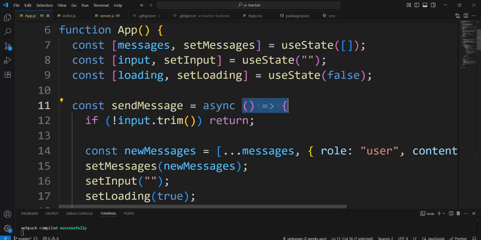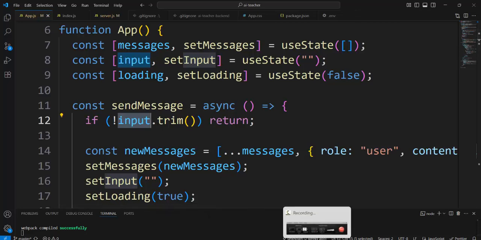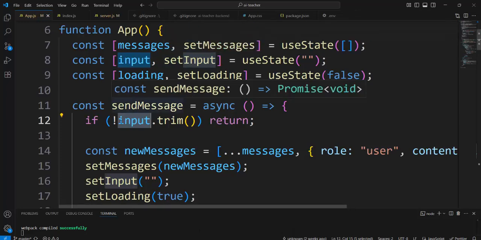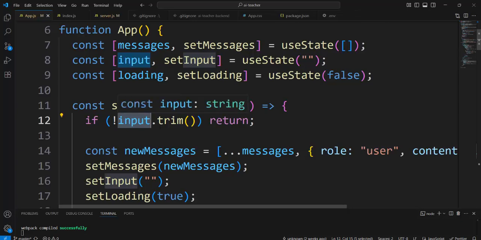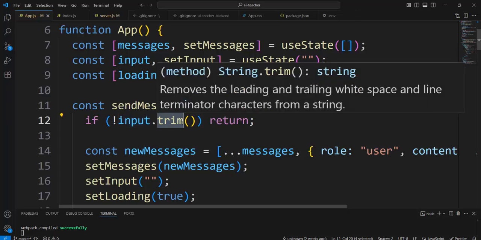And a condition: if input, it is the variable input. If not, here what is interesting is dot trim. Every string has a method trim, and here our text input we immediately trim. Trim means remove the outside spaces if they exist, left side and right side.